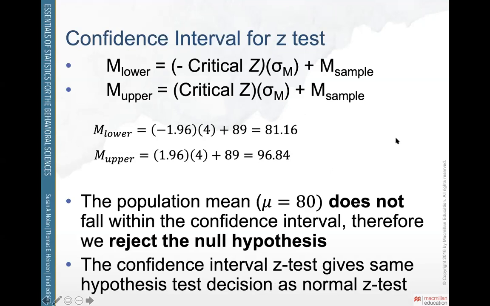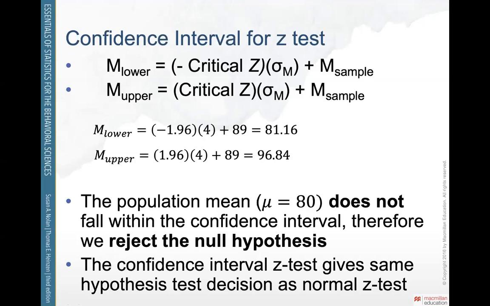And I mentioned at the beginning I'll show you how you would write the answer to a confidence interval here in a second. But I want to point out before we do that, I mentioned earlier that the confidence interval gives you the exact same decision whether to reject the null hypothesis or not. The technique is different. But if you do a confidence interval, it gives you literally the exact same information as to whether to reject or accept the null hypothesis as you would get from doing the hypothesis testing technique that we did in chapter 7. The method is slightly different.